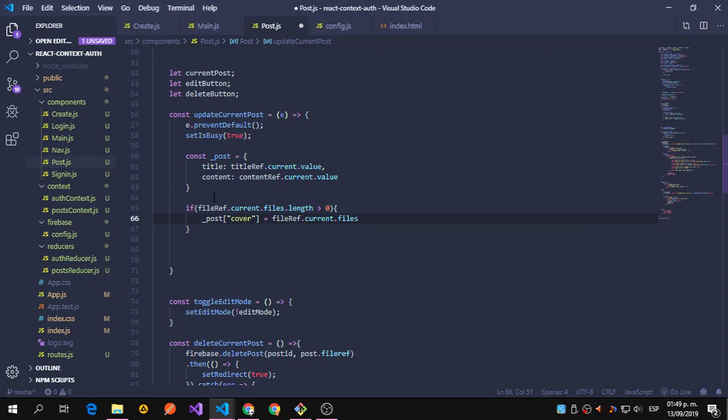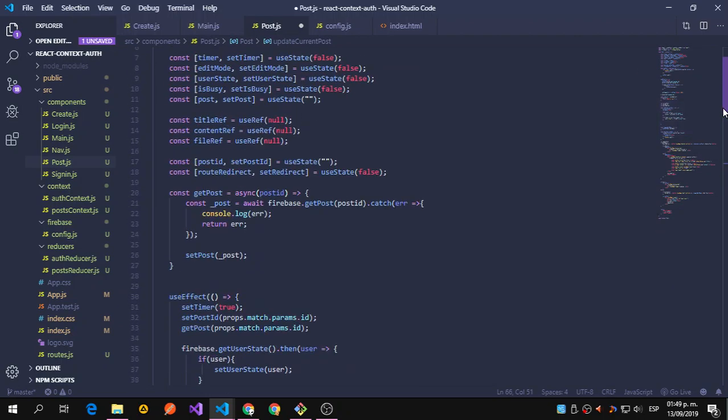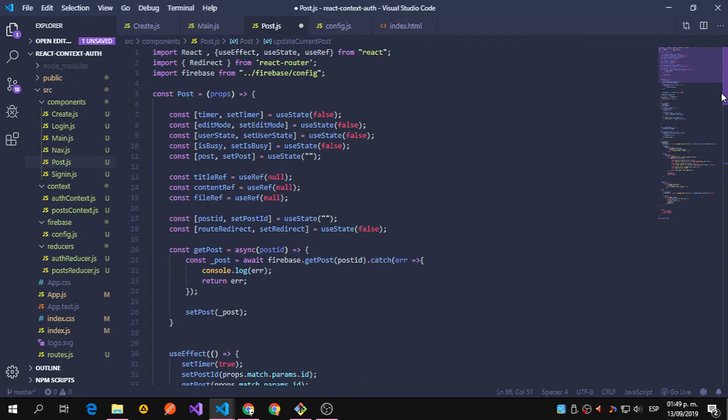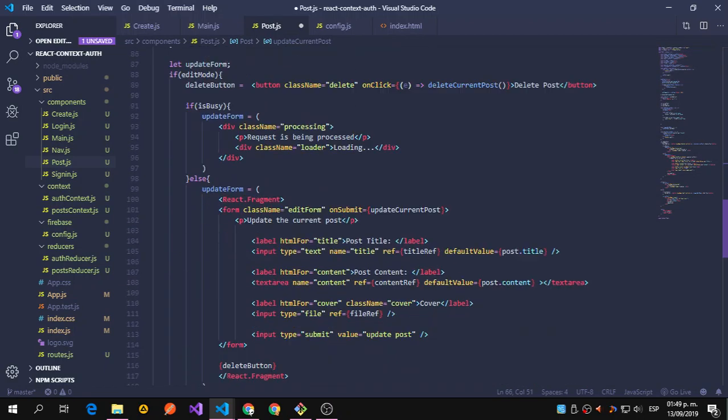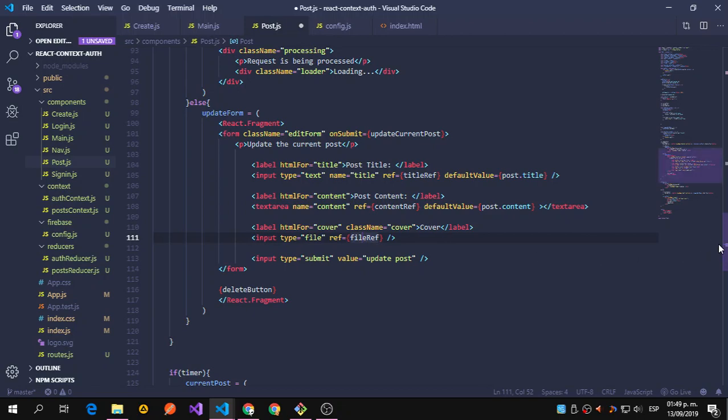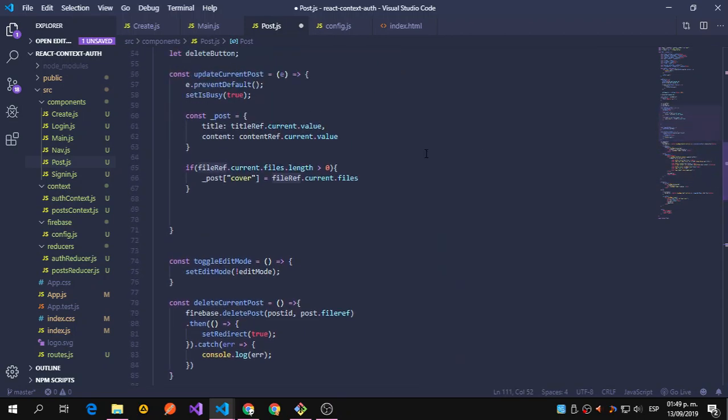I don't know why it's not getting the IntelliSense for file ref. We have file ref here. Okay, so that should work. This should give me the suggestions of the properties, but I'm not sure what's going on.